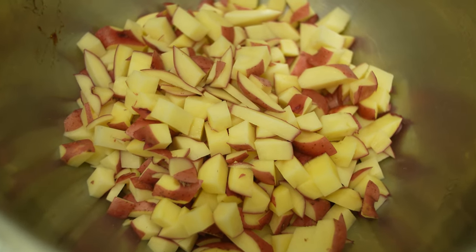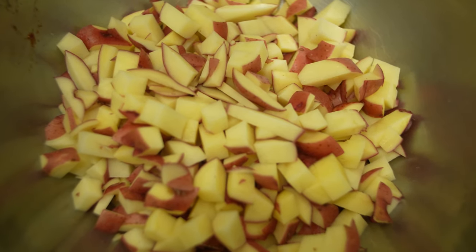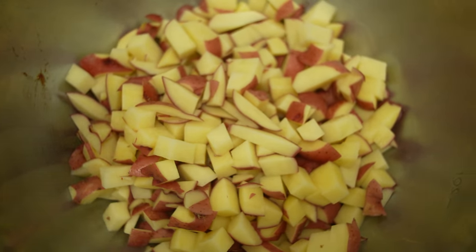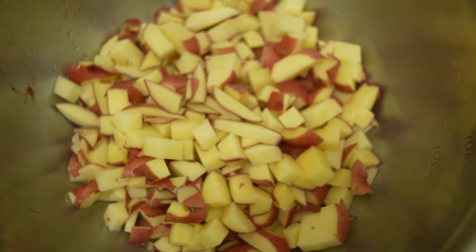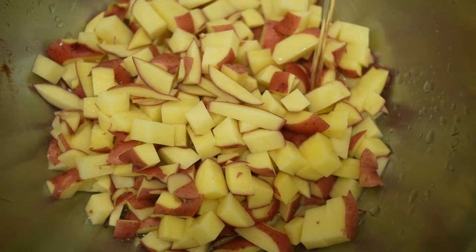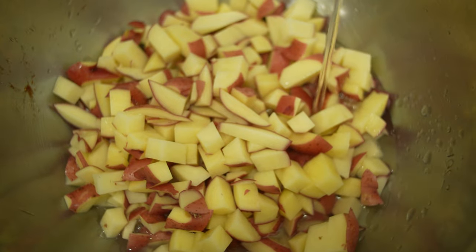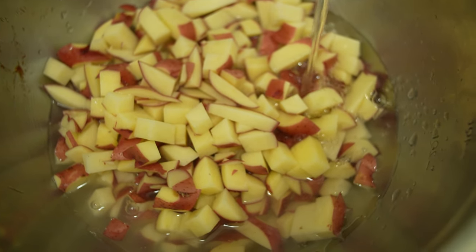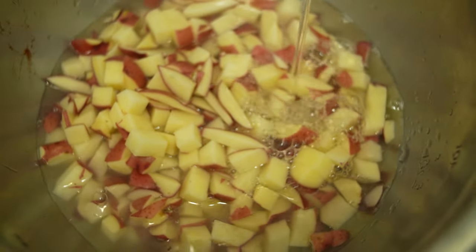All right, here's the potatoes. I mean, they're obviously not perfectly cubed, but what I do after that is I just put some water in there. I'm gonna soak these, focus. Soak these for like an hour or something like that, and then I'll finish up the rest of everything. I completely soak them, like completely underwater.